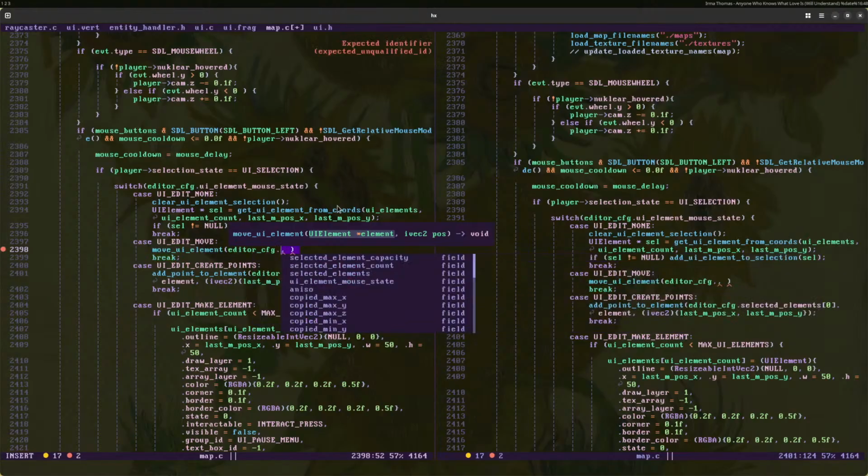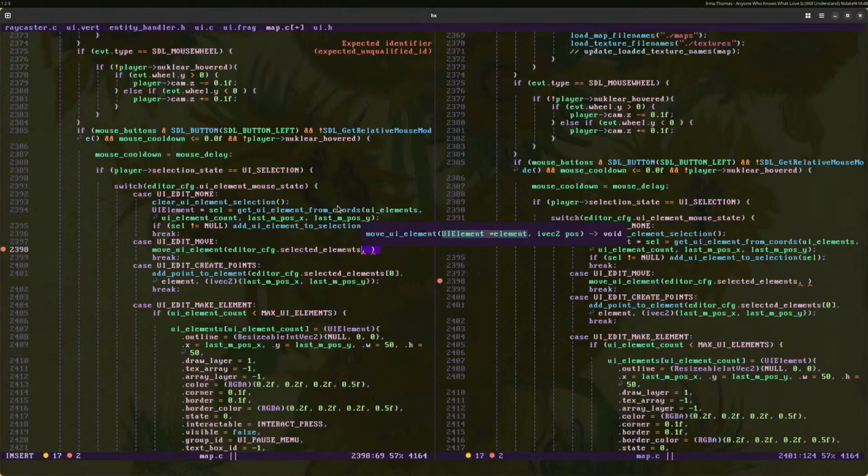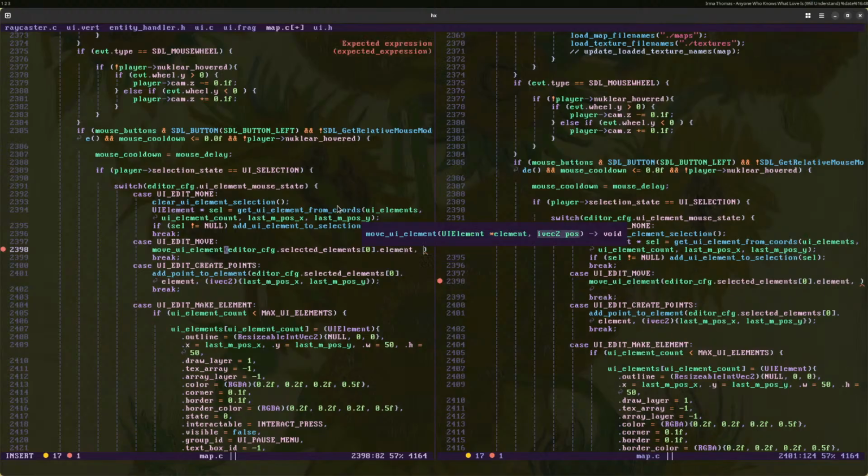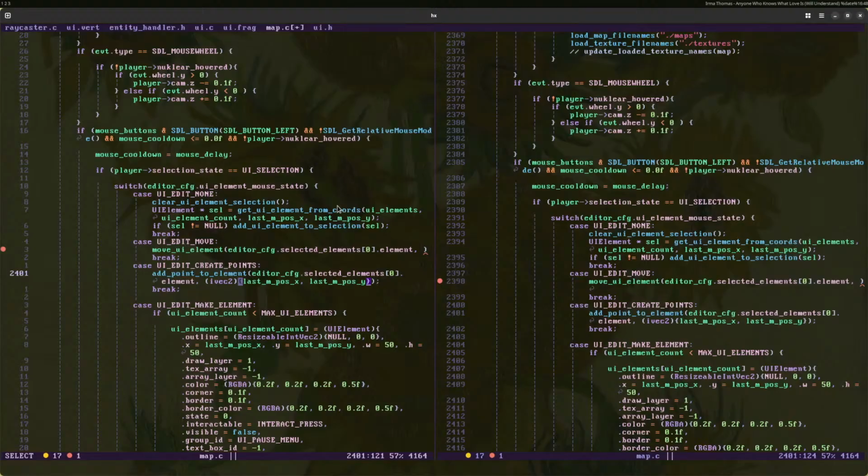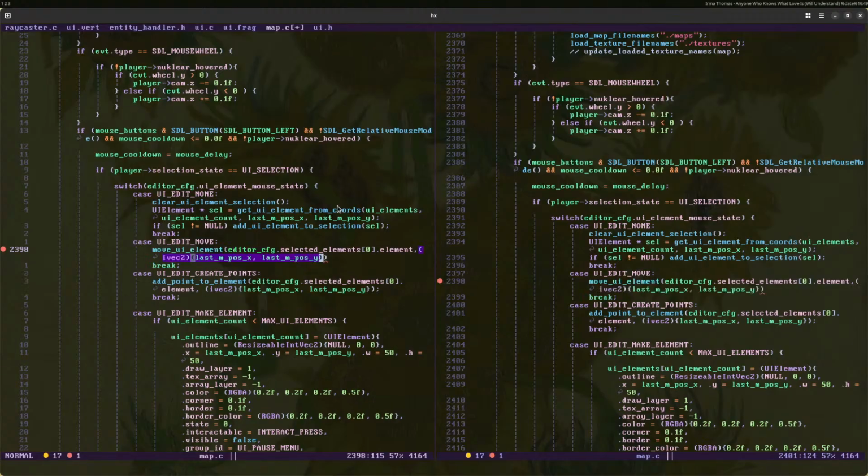Later, this is going to work with multiple elements, obviously, which is why we have selected elements like this, but I have to first test all of this with one element, and then later we can do multiple elements.